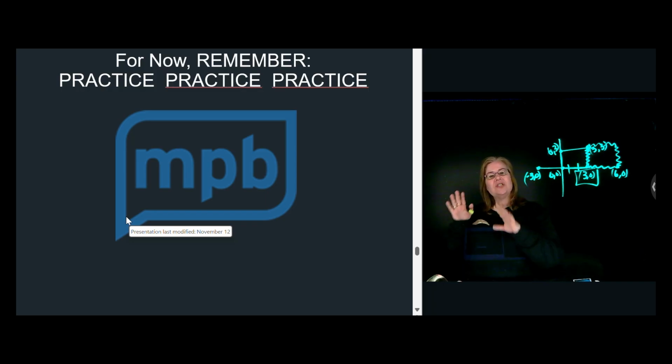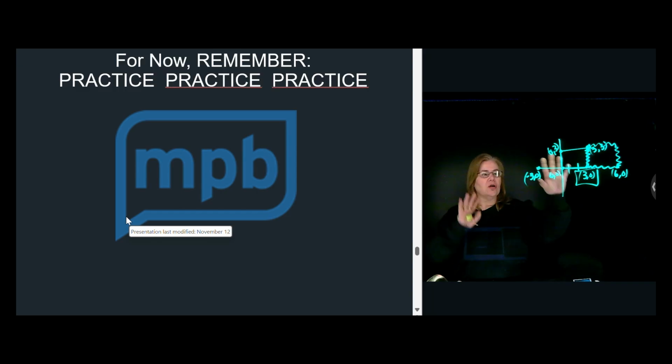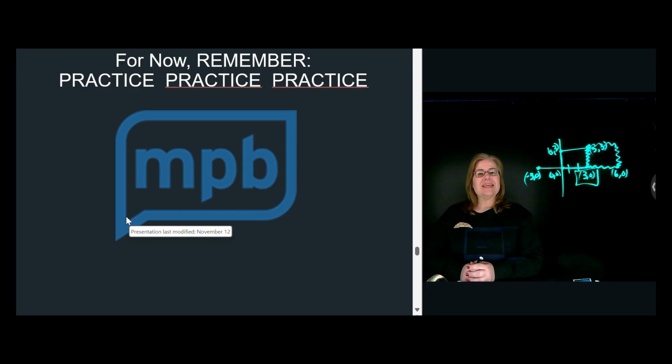All right, now these were just a couple of questions that showed us how we could use that backwards working or back solving. A lot of times, like I said, you can take those answer choices and plug them into the operations or look at the graphs to see if those could be logical choices. So you always want to figure out how you can use these to work backwards to the beginning. Always practice them to make sure that you're understanding how those operations work.